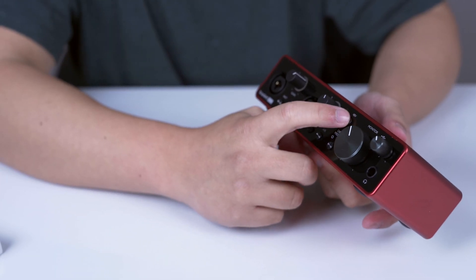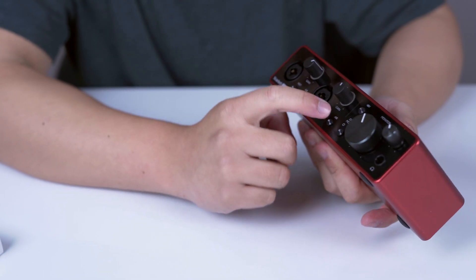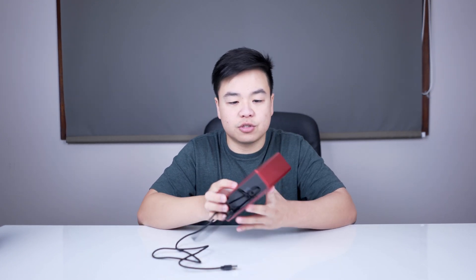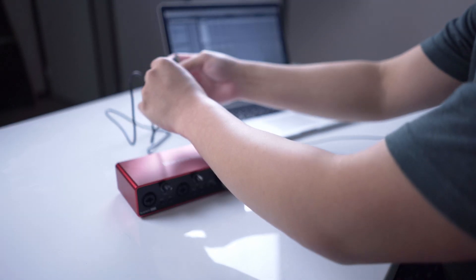That's a good feeling button right there, it's got a little tick. Air, instrument. It's got your headphone jack also in here. Don't throw this out because I nearly just threw this out — your little cable. Good quality stuff, feels like a sturdy cable, it shouldn't break too easily. Flips in very nicely. I'm just going to set up the computer and then I'll show you how this sounds with some instruments. I'm just going to plug this in for the first time.